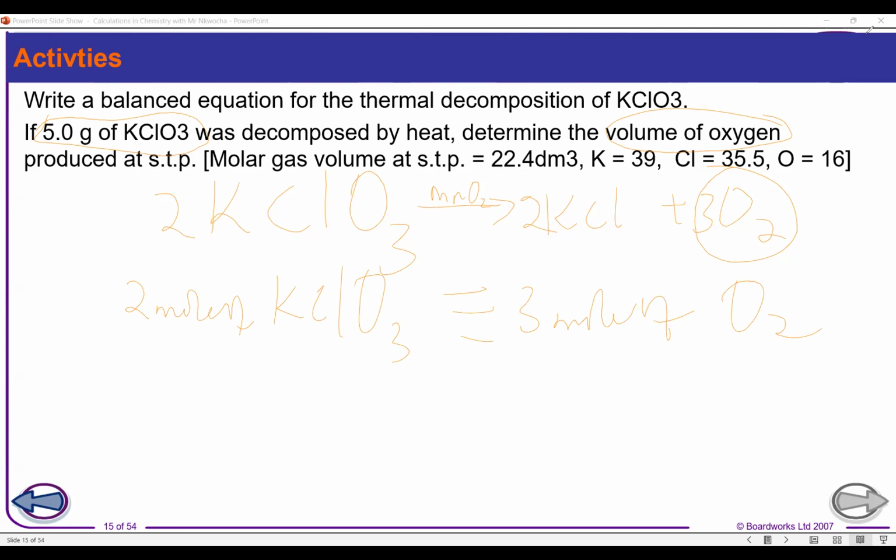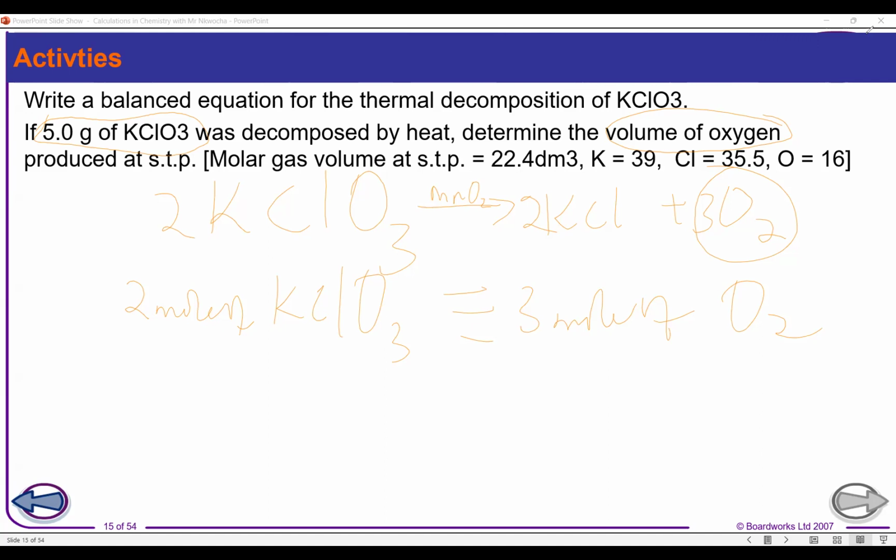So that means the volume of oxygen will be, convert this oxygen in terms of volume. They've already given you the molar volume of gas is 22.4. So that is easy. Then they've given you this one for you to calculate the molar mass of KClO3. Oxygen is 16 times 3 in the formula, chlorine is 35.5 and potassium is 39. So let's add it together. 39 plus 35.5 plus 16 times 3, which is 48.